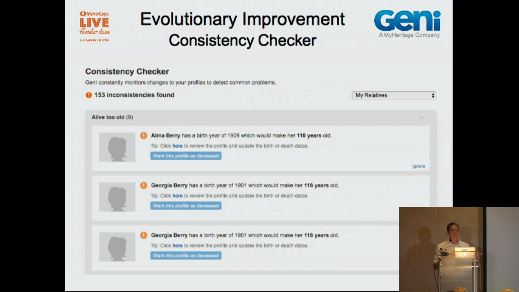But of course, the idea is this is automatically going to flag for you anything that we can see in your family tree that looks questionable. So if you've got somebody who would be 118 years old, maybe you need to have another look at that profile. It might be time to update that because perhaps they've since passed on. The Geni consistency checker is running constantly in the background. In fact, we've had it running in the background for more than 6 months, which means once we turn it on for you, you'll have no work to do to get it started. All of your results are going to be there waiting for you. And we think this is going to be a really powerful feature to help people identify where there are problems in this giant 135 million profile family tree.